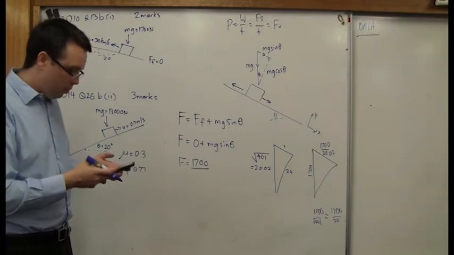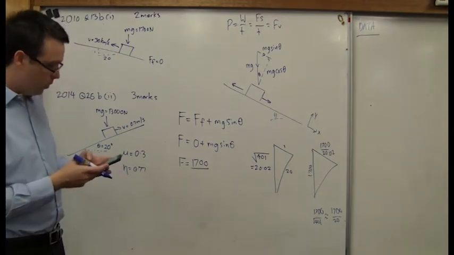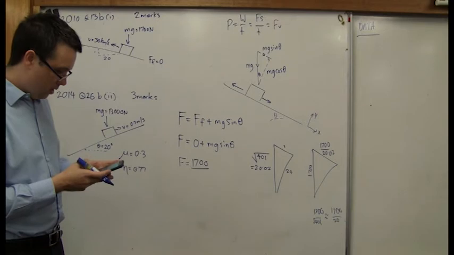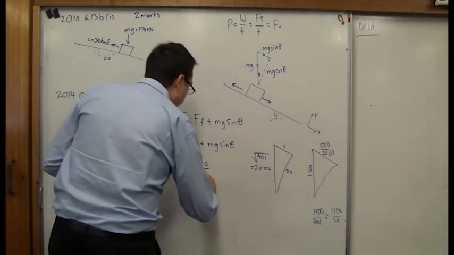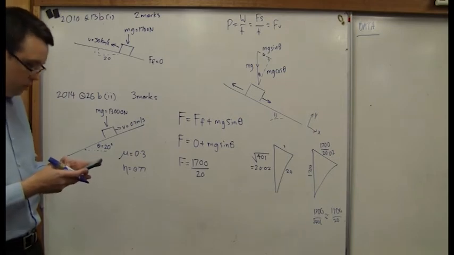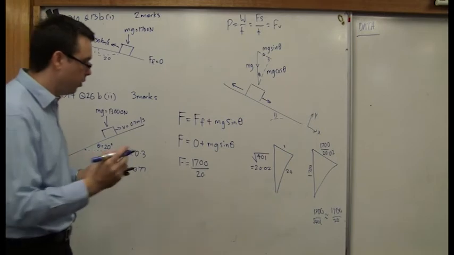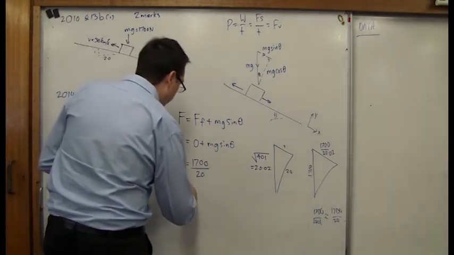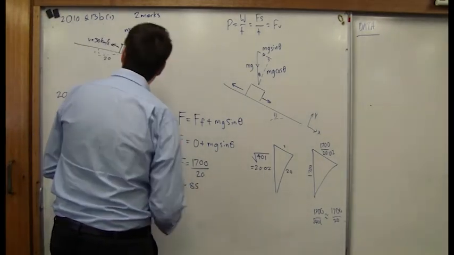So we're going to type in that answer and we'll see how we go. What we get is 1700 divided by 20, because we know it's close enough, and we know that the HSC didn't even come close to showing us the right answer. But we're allowed to use it because it's close enough, and we get our force equals 85.